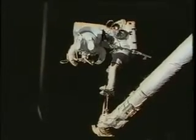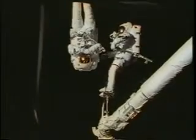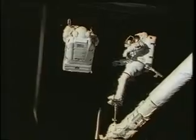So here's a picture of me spinning Mark up, I believe, and then Mark, after a certain delay, turns the SAFER on as if he were activating it in an emergency, and then trying the attitude hold, make sure it comes under control, and flying back to my position. So I'm on the arm, Susan's controlling the arm.